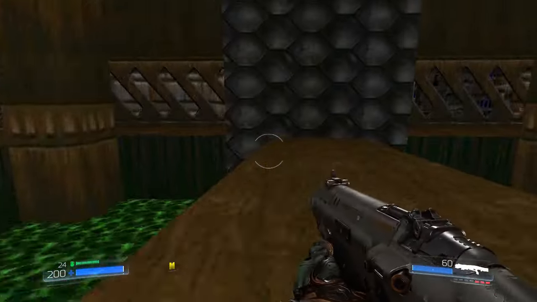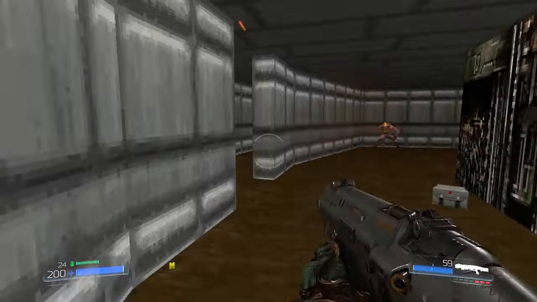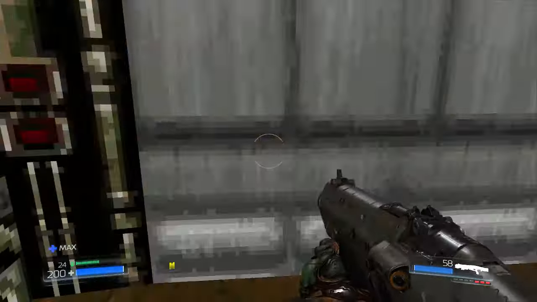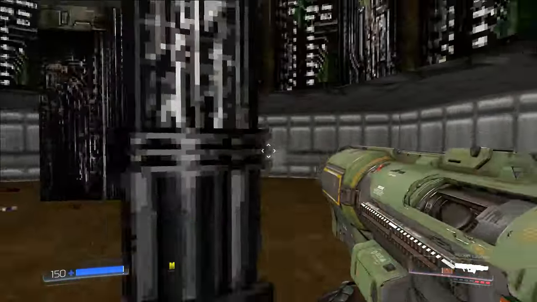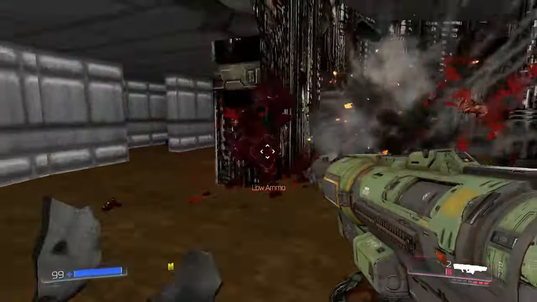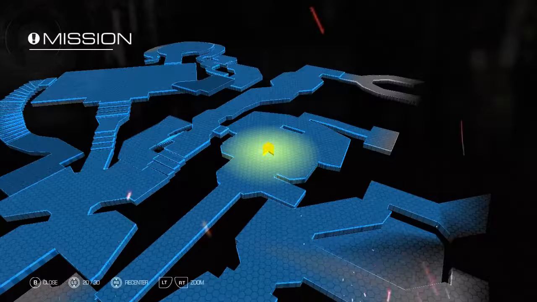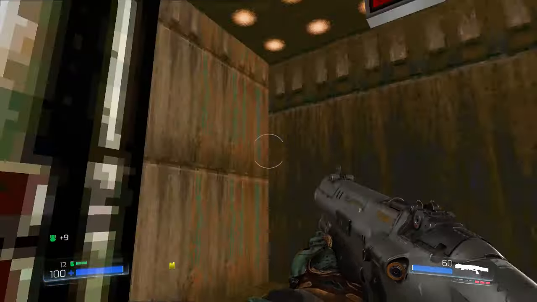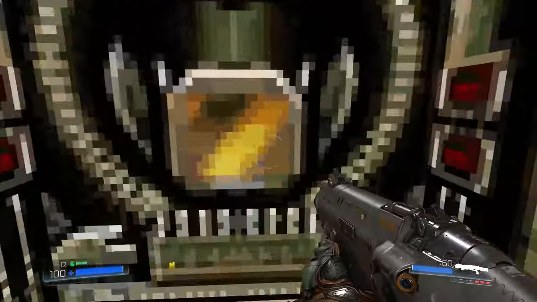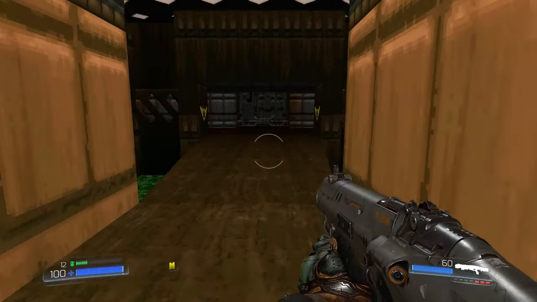Yeah! Look at that. Sweet. Oh! Oh, right in the eye. That's good. I like that. Oh, this is a secret exit. Oh, wow. I wonder if that is a warp to a different level in the original Doom. I never found this.